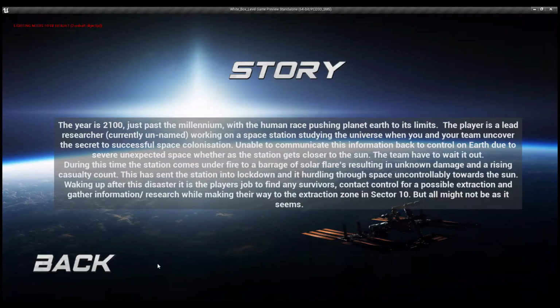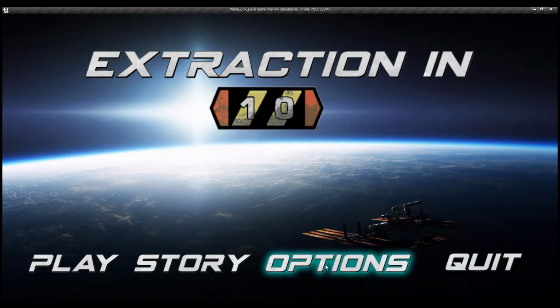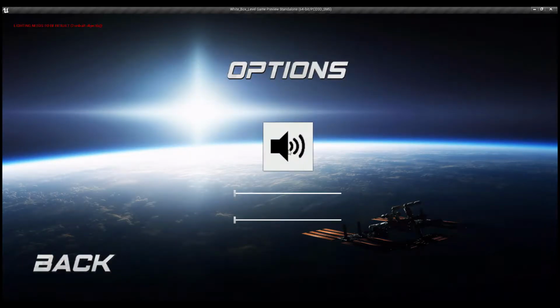Let's take a look at the story I have envisioned for this game. Right, so now we have more of an idea of the purpose of this game, let's take a quick look at the options I currently have implemented. Here you can see the only options are relating to the sounds in the game. There is a master mute button that affects everything, but also sliders for things like sound effects and music.